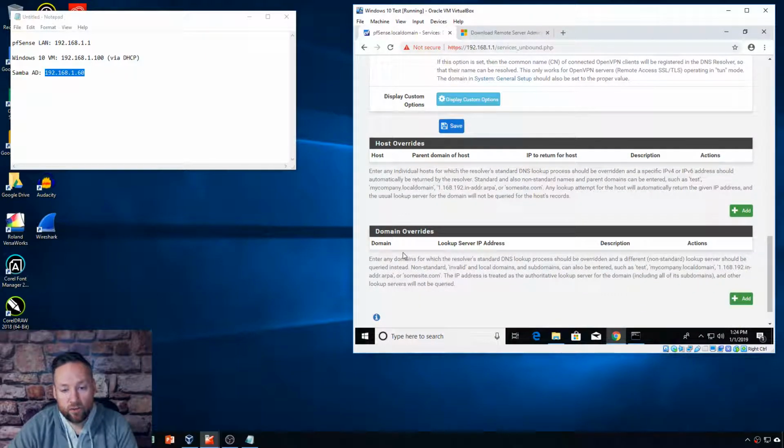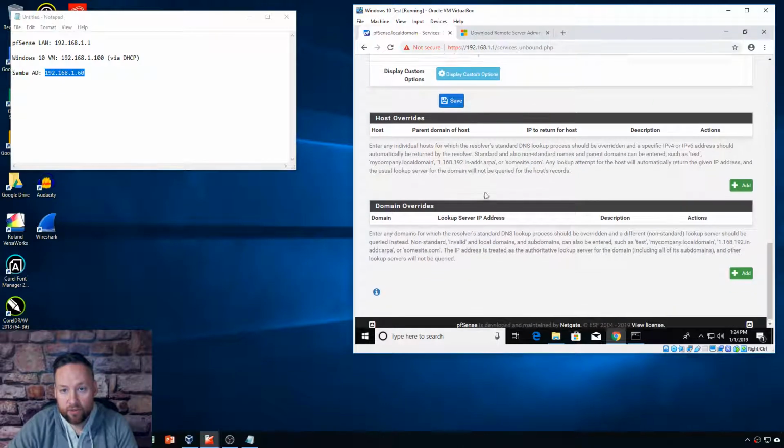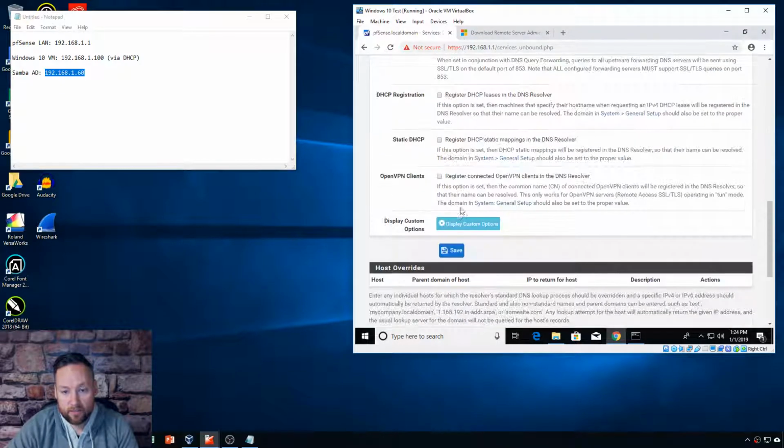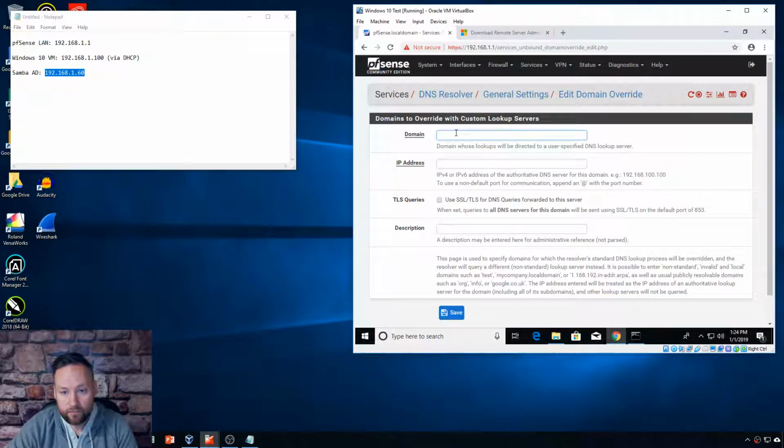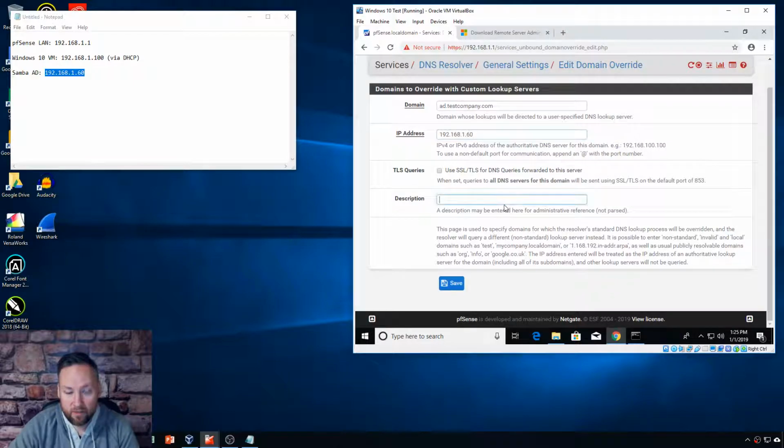So what we want to do is a domain override. And what that would do is anything that we specify here, so ad.testcompany.com, would actually be forwarded to 192.168.1.60, and we could say the description is the AD domain.